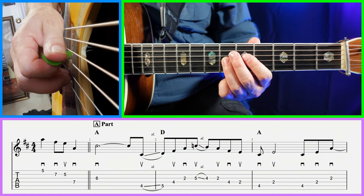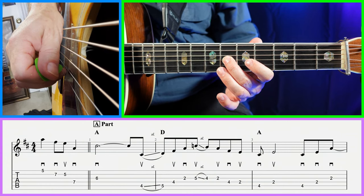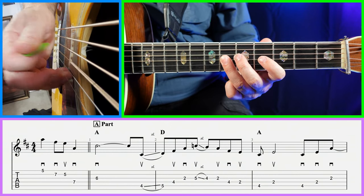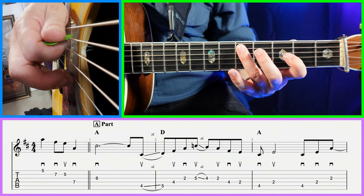All right, moving on to measure number 1, what you're going to see here is a 6 for 3 beats. And then we're going to go over here to a 4 on an upstroke like that. So it's 6, 4.